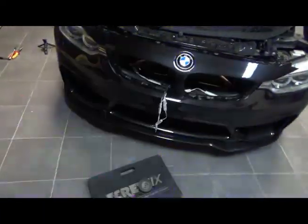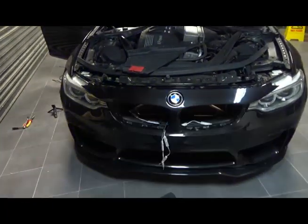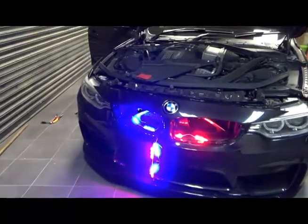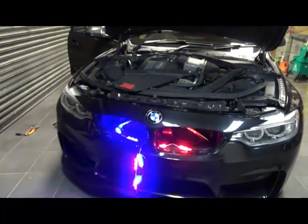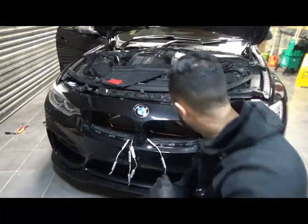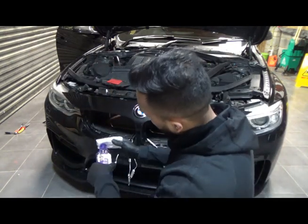Working now, just sorted out the loose connections. What I'm going to do now is get them all stuck down and sort the car back out. Okay, so I'm happy everything works. I'm just going to give it a quick clean and stick the LEDs down.